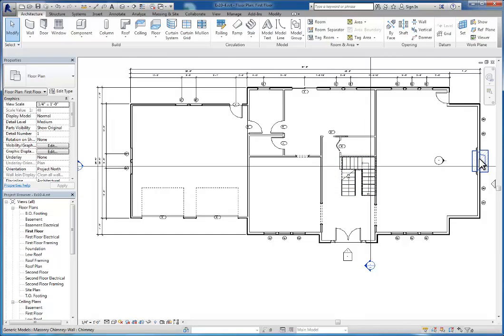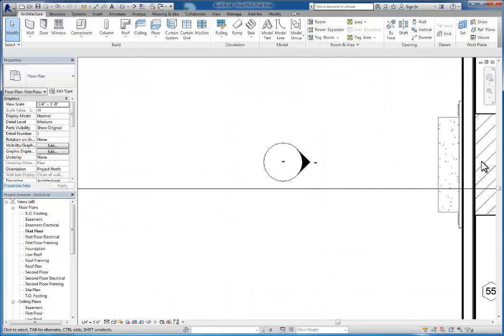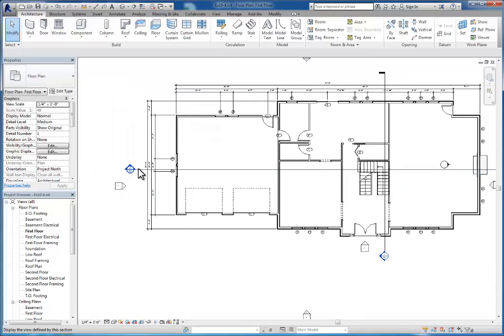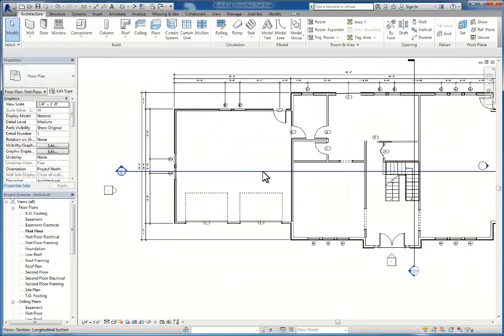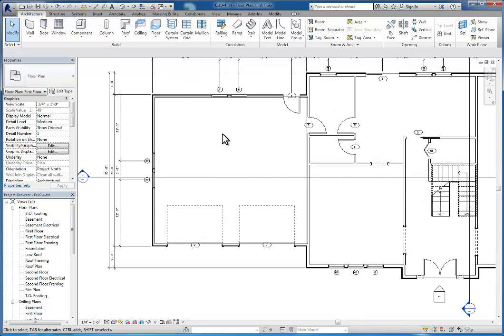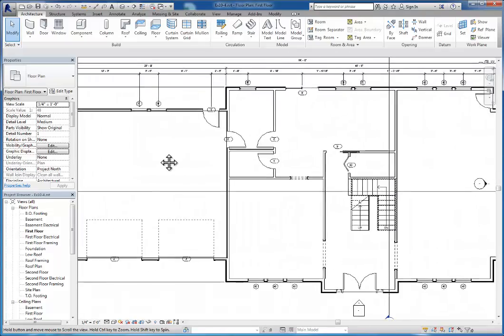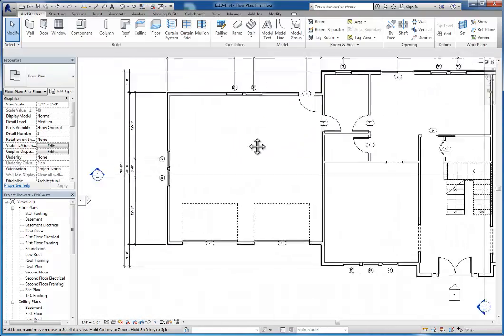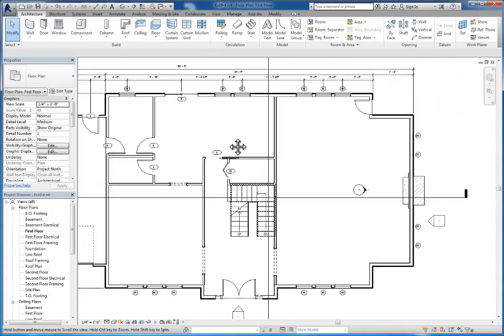So if I want to zoom in on this fireplace, I'll hold my mouse over it, then I can zoom in by rolling up and zoom out by rolling down. If you want to pan or move your screen around, you will press your mouse wheel down. When you press your mouse wheel down, you're basically doing a click and drag with the mouse wheel, and this gives you the pan function.